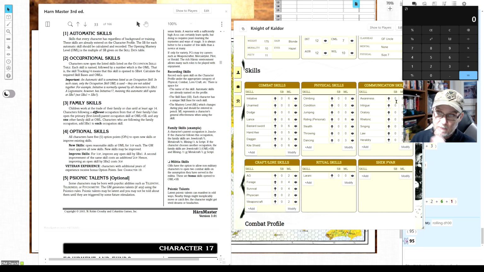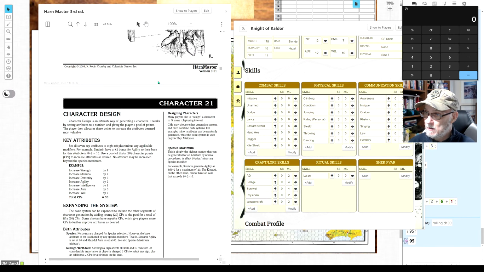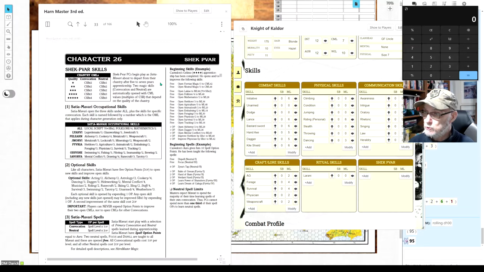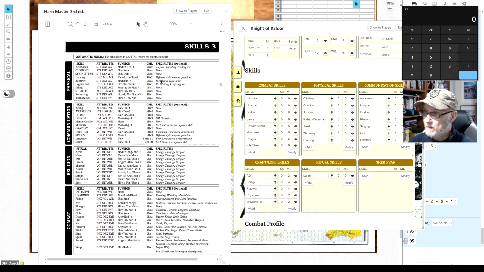Okay, but I can see now that I do not have awareness at all. So I definitely want to get awareness. Okay, I'm going to go back to the list of skills. It's so far down. There you go. So I come over here and I find awareness. Let me back up. Let me go through my automatic skills and mark them first, and then I'll make the decisions if I want to raise anything or not.